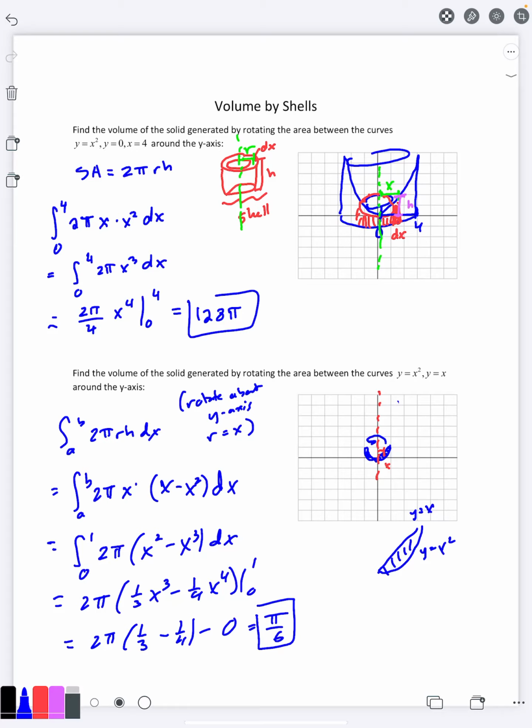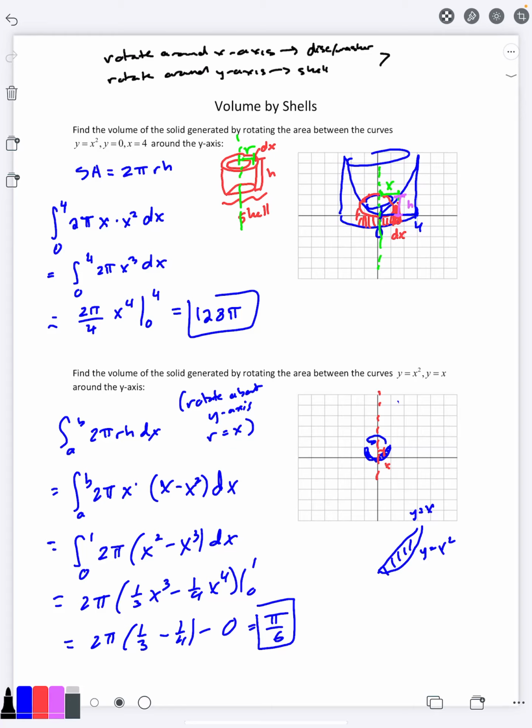So you see the method of shells, in my opinion, is primarily for when you're rotating around a vertical axis. You can, however, use it around a horizontal axis. You can use it a lot of other ways. But I think this is the way that works out best. So as an overview up here, if you rotate around the x-axis, I would recommend using the disk or washer method, and if you rotate around the y-axis, I'd recommend the shell method.